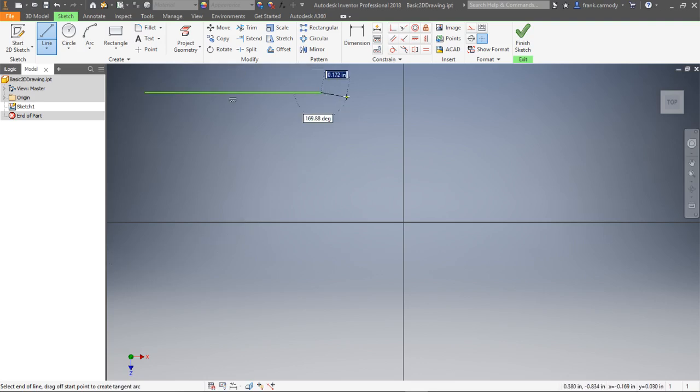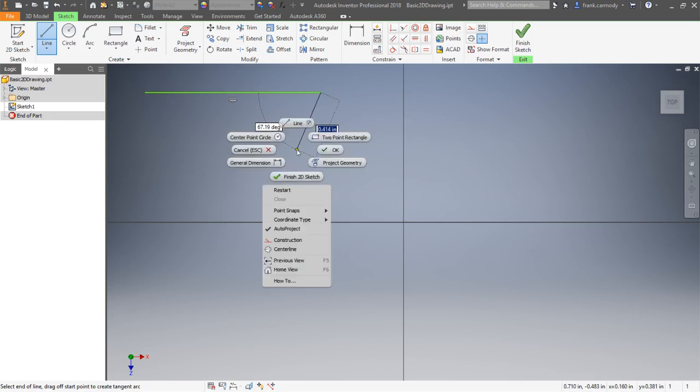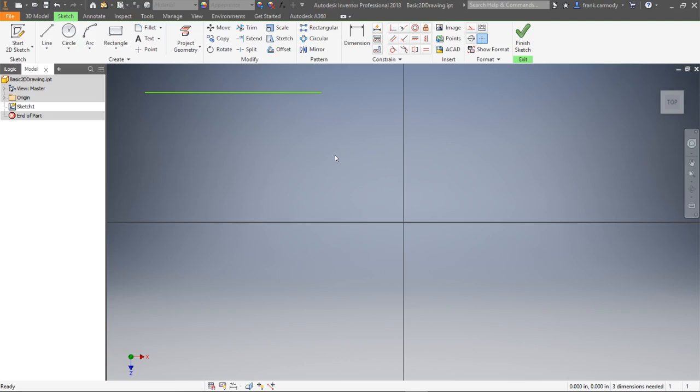Everybody see that? Now notice that it sticks. It keeps wanting to draw a line. Well, what if I just want one line? What I'm going to do is right click, keep holding down the mouse, and then release on whatever option I want. In this case, I'm going to release on OK. That's it. It's a click, hold, and then release on whatever option you want.